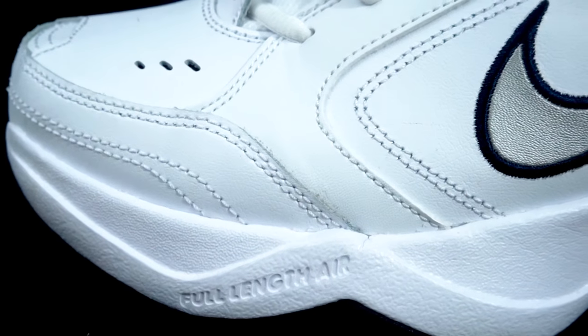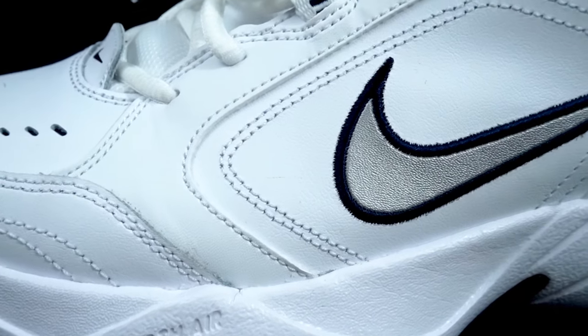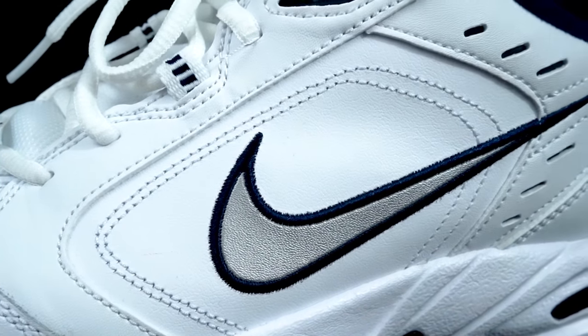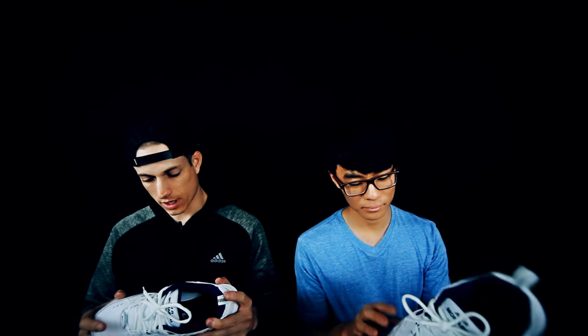Let's move on to the upper. We have full leather, real leather. This is not synthetic. A lot of people were cutting corners, not on the Air Monarch. Nike's really pulling out all the stops here. It's a really nice, soft, yet firm and sturdy leather for cuts and stuff. And we have a little bit of extra stitching in high wear areas. What do you think?